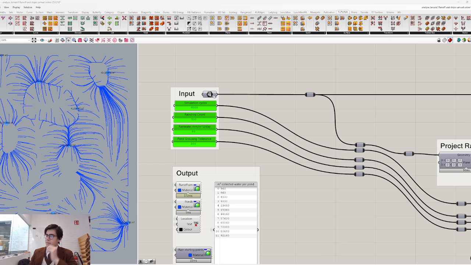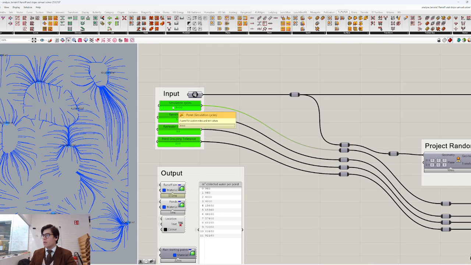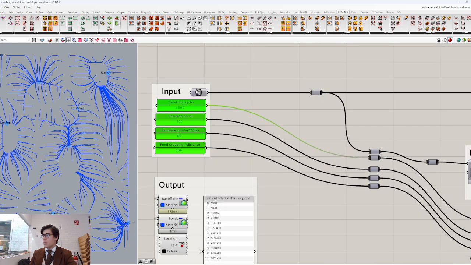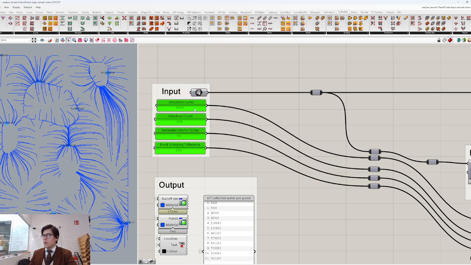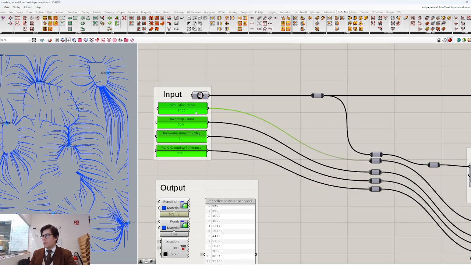And essentially, we have a couple of different inputs that we need to take into consideration. The first input is how many simulation cycles. I'm going to put it on 8,000, and you're probably not going to need any more than that.